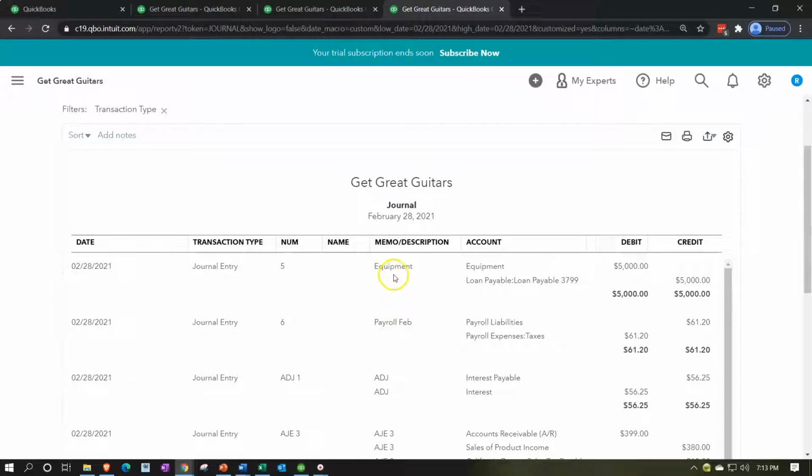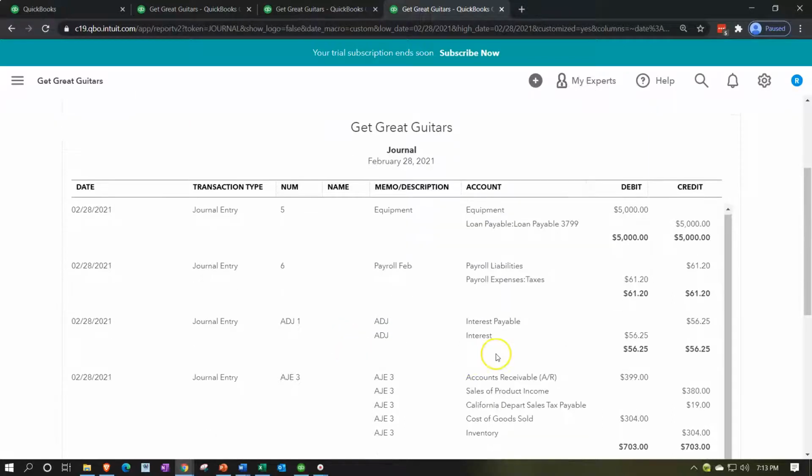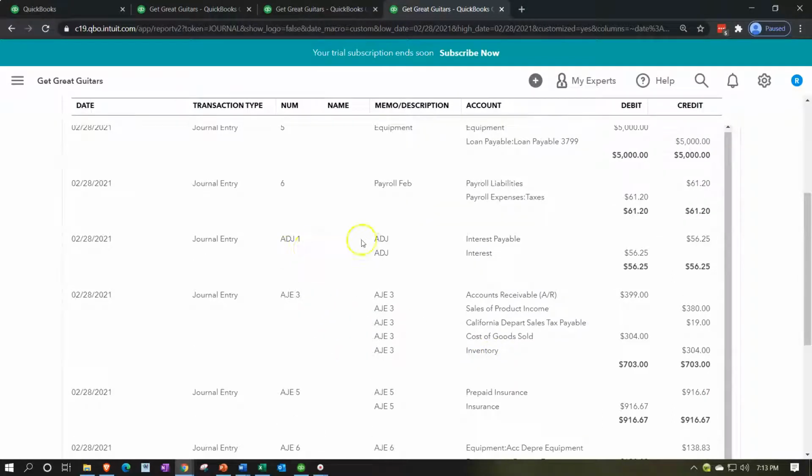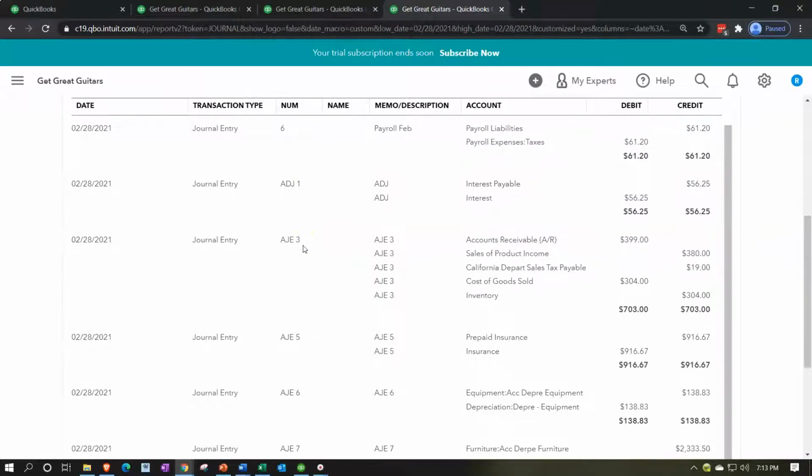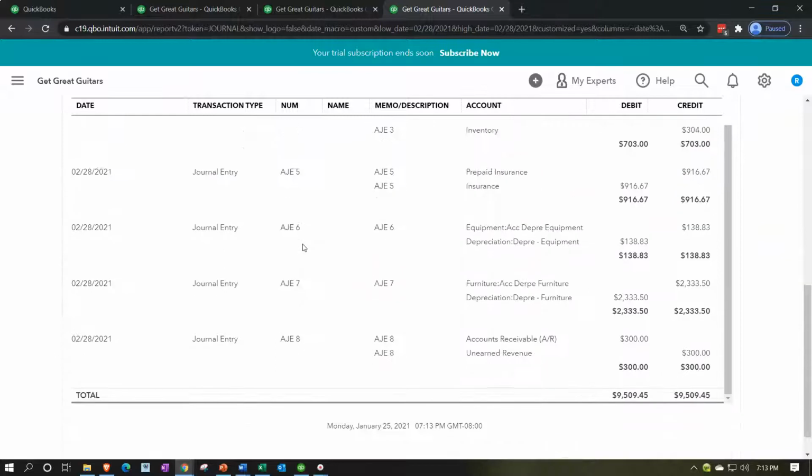because this one is still not, this is a journal entry. We had this payroll transaction, which is a journal entry because we imagined it to happen from a third party. So these two are still kind of messing us up here, but all these items down here are correct, and we have the AJE. We labeled them with the AJE. That helps us to narrow down on them as well. So these look good. There's our journal entries.